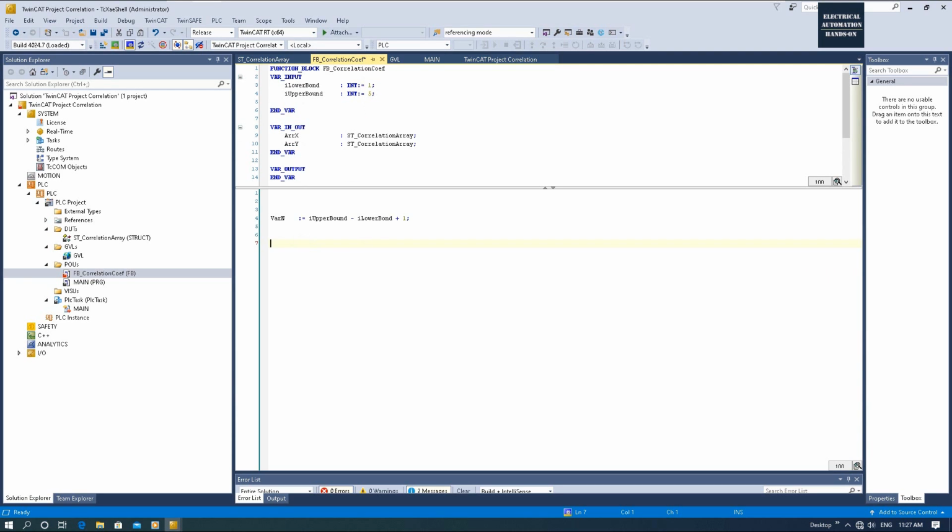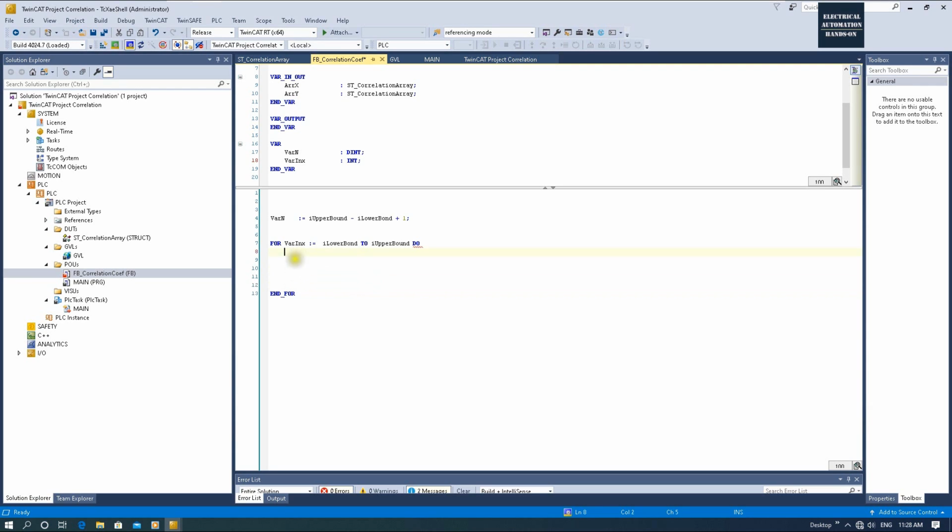So this will be the for loop. Then from here, we can type in the for loop. And the integer, this index, will start from the lower bound to upper bound. Then do. Okay? So this is the for loop.